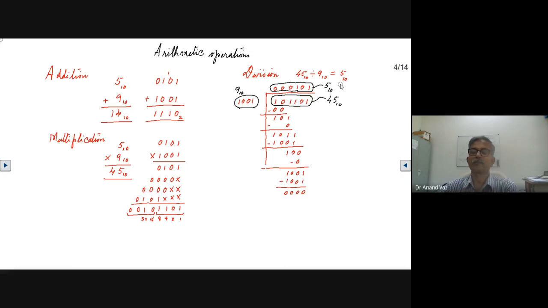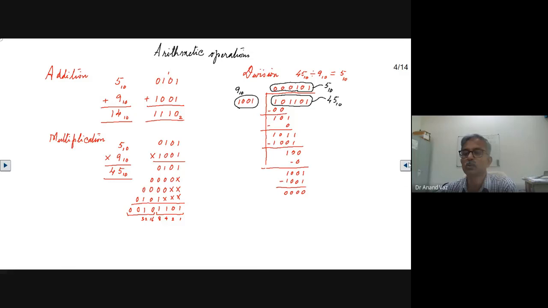So you can see that when you perform a division like this, you are able to get the answer correctly, and it's not a big deal. Remembering tables is not important. It's just simple multiplication by 1, that is just reproducing the bits, and then subtraction. So this is as far as division is concerned.